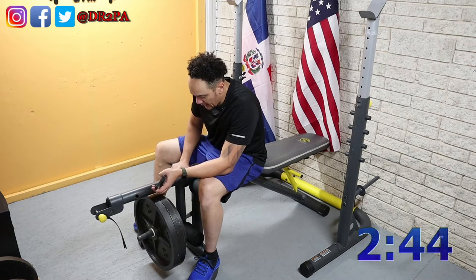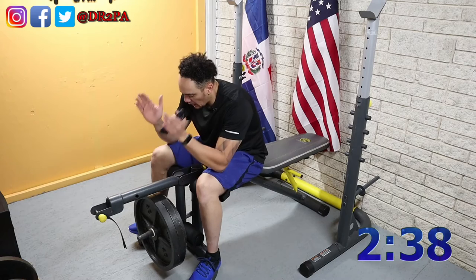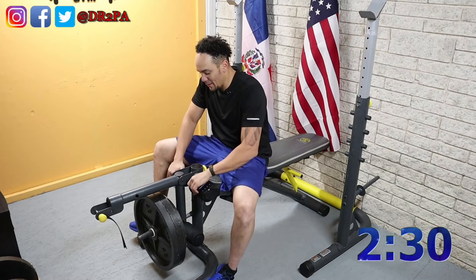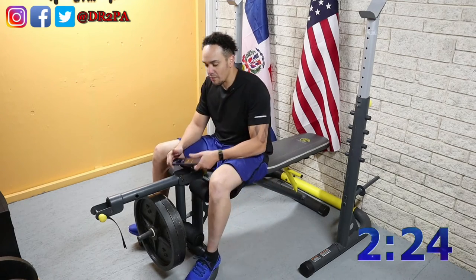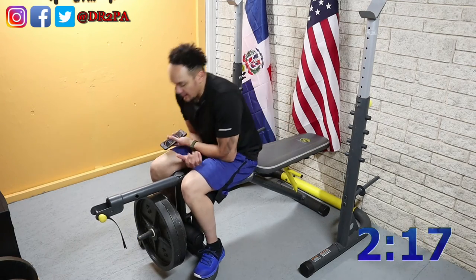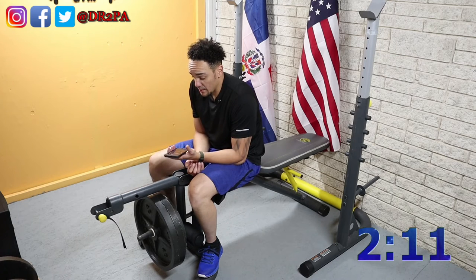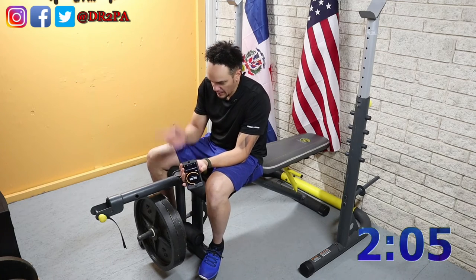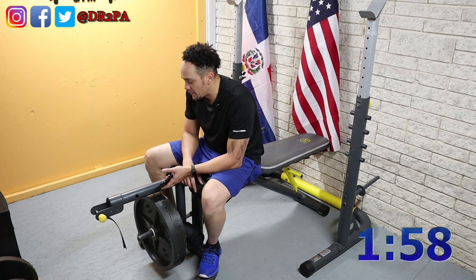Probably was too far back, or I was letting it down too far. But when my legs were going down, I was crushing these little foamy things. It was kind of hurting back here. So I had to cut the range of motion a little bit more. Not that I wanted to have full range of motion, but the extra bit of range of motion I had at the beginning was hurting. So cut it off. Pretty much just touching here with my calves and then back up. But that was a good set. I felt every single rep there.